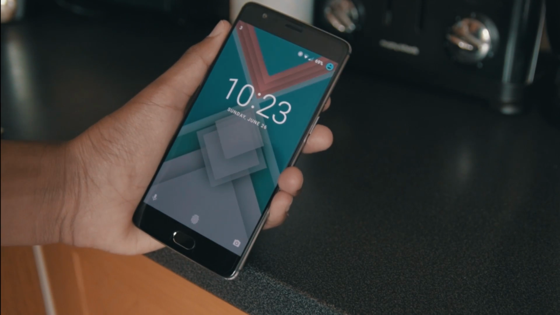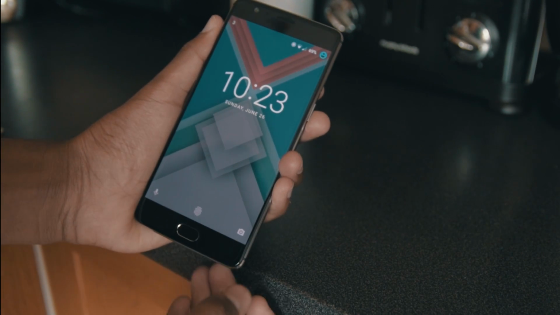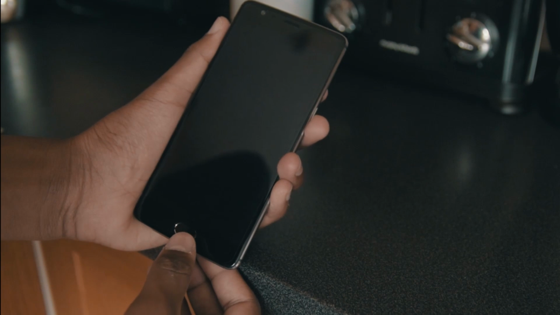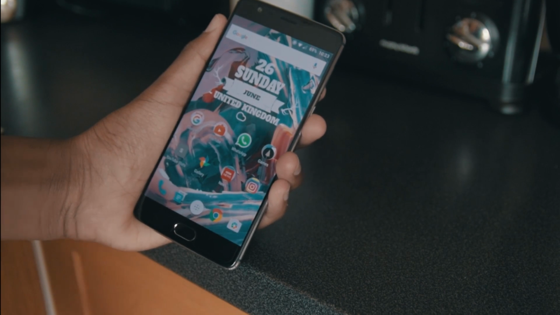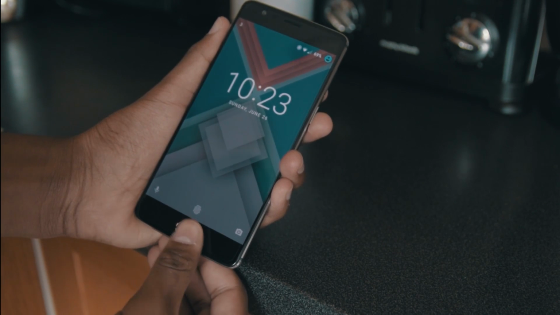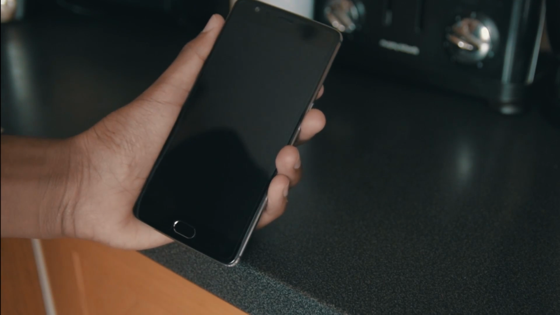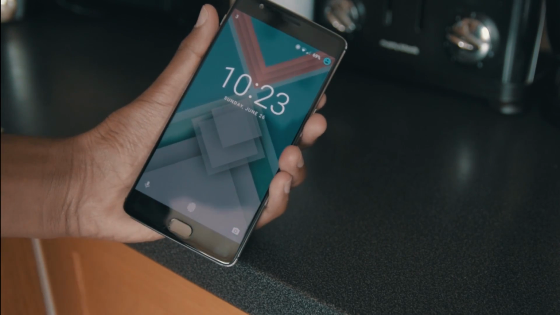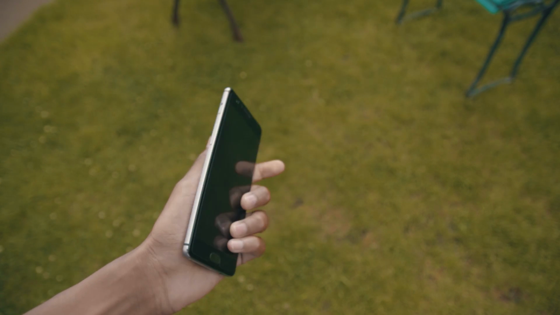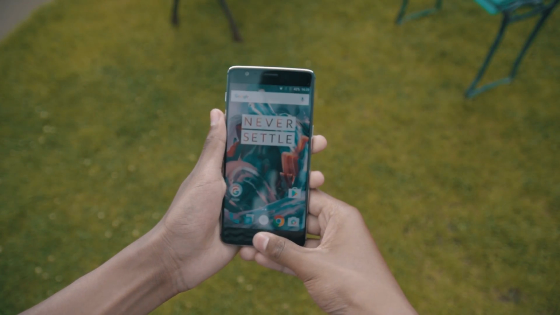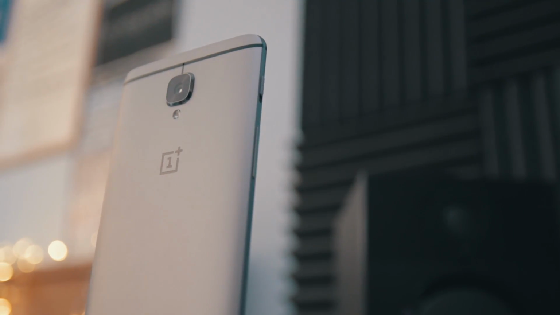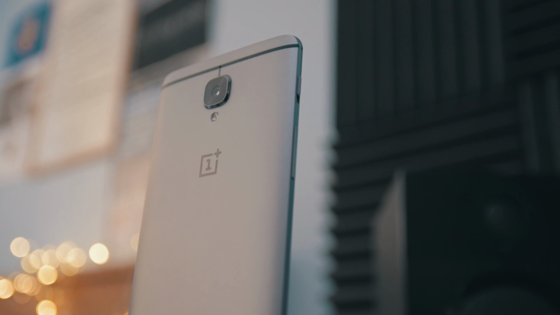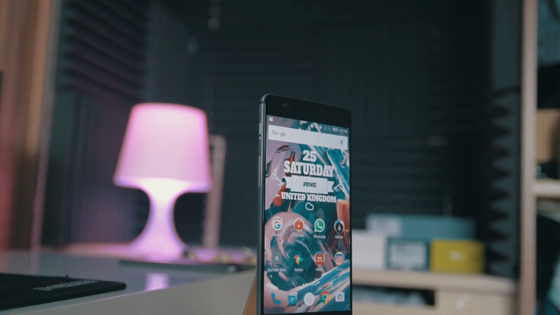Starting from my lock screen, I have a material design wallpaper from an app called Wallrocks, and I generally rock this genre of wallpaper on any of my lock screens. It is simple yet elegant. Now on the lock screen I have just the time and date displayed, but what is really awesome is that the fingerprint scanner is the fastest I have ever used on any smartphone. It is probably just a bit quicker than the Huawei P9, and that phone definitely had an insane fingerprint scanner.